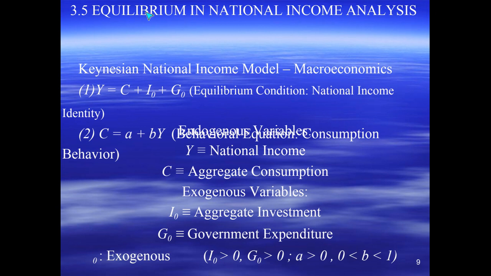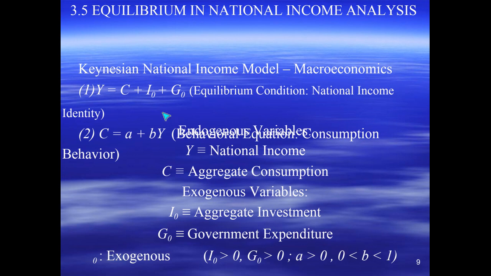Now we come to the equilibrium in national income analysis, which is also another type of general equilibrium. Here we have again a shift in the level of the lines, but this is not like this in the presentation. In the presentation, this is correct. This program somehow shifts the lines a little bit in some cases.